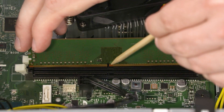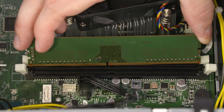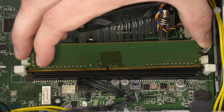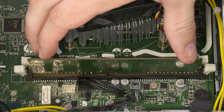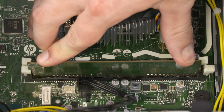Replacement: Important! When installing the memory module, be sure to align the notch in the memory module with the key in the memory module slot in the motherboard. Do not install the memory at an angle or in a sloping direction — it must be inserted straight into the connector. Align the notch in the memory module with the key in the slot on the motherboard and insert the memory module. Press down until the memory slot latches lock and the memory module is fully seated.